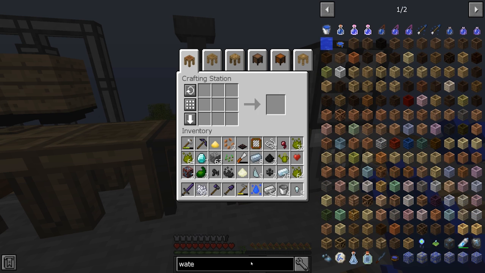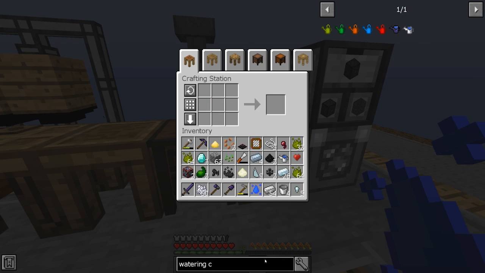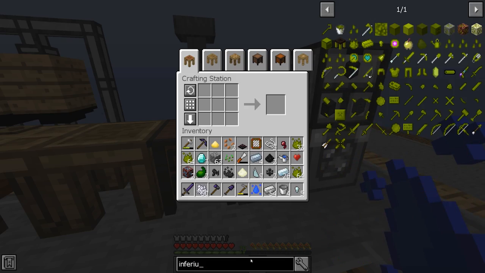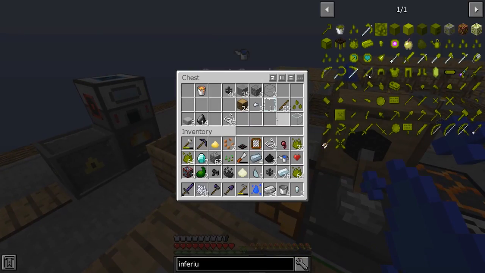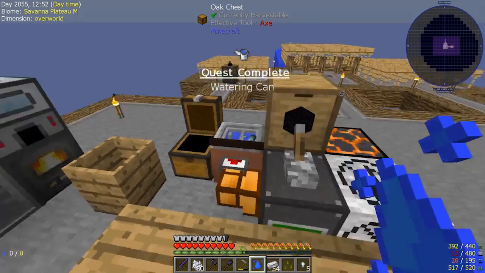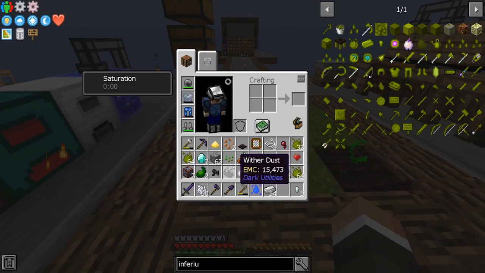So, watering can. Boom. And then did we even make the Imperium Seeds? I feel like we didn't, right? Let's go ahead and see about, oh, maybe we did. They're in a chest. They are nice. Okay. So, finally, boom. We have a watering can.